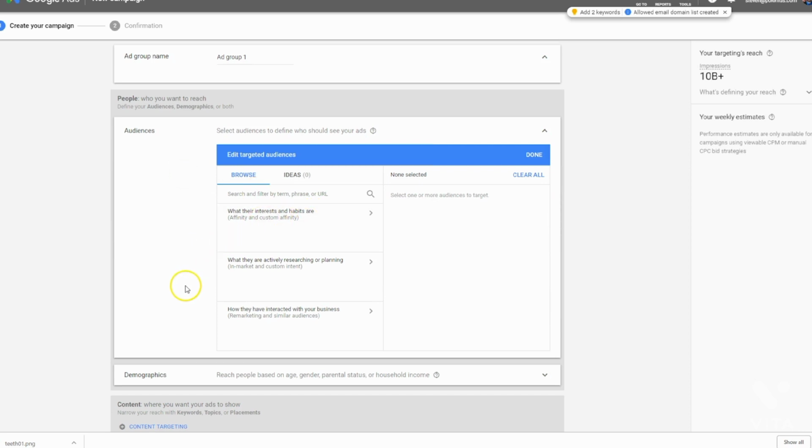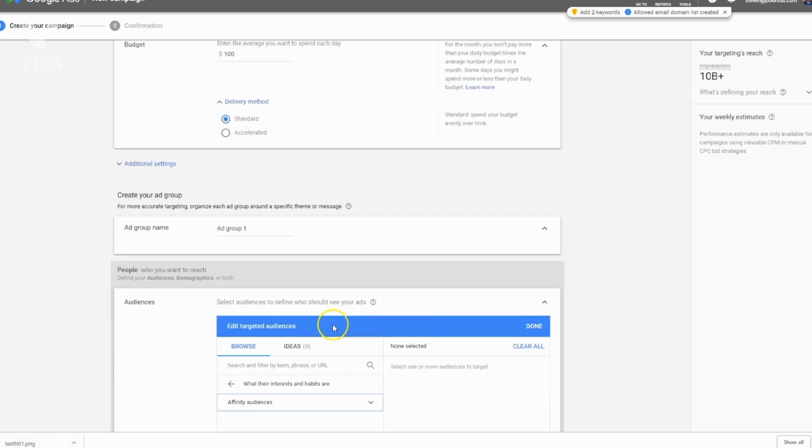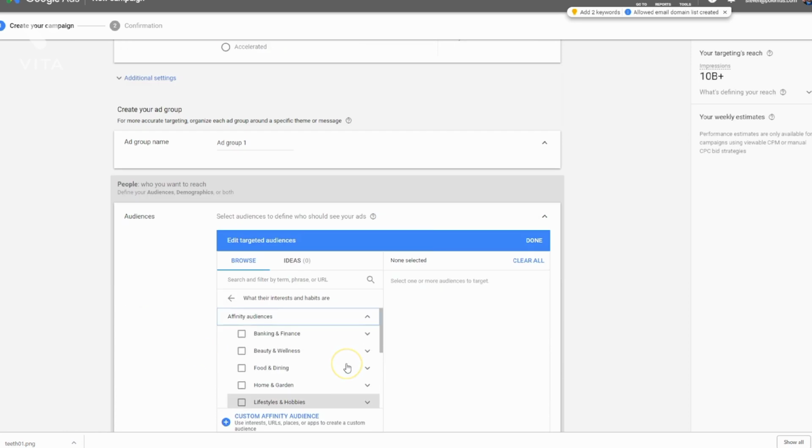Now, audiences, if you have a very specific type of product in a certain niche, you would be doing a lot of poking around in here. In our case, again, it's a teeth whitening solution. So it's in our best interests to keep this relatively broad. But just for grins, so you can see what could be researched in here, let's poke around a little bit. And let's theorize that maybe people interested in beauty and wellness would be more likely to click on this ad.